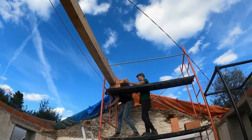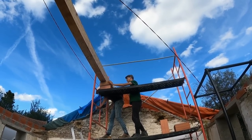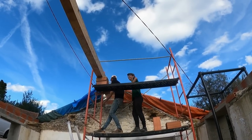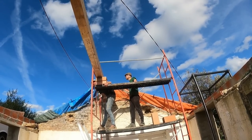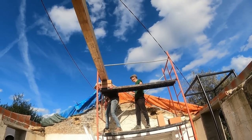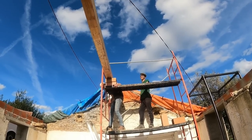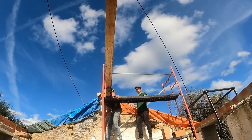Good? Yes. Three, two. What? Can we elaborate? Let it be. So what do you want me to do? I don't know. We're going 10 centimeters this way, right? Forward? My way. Forward, yeah. One, two, three.